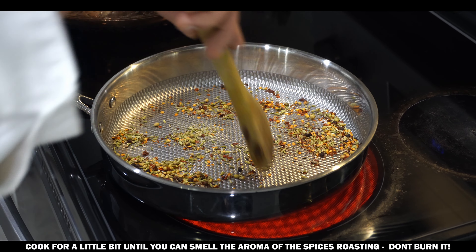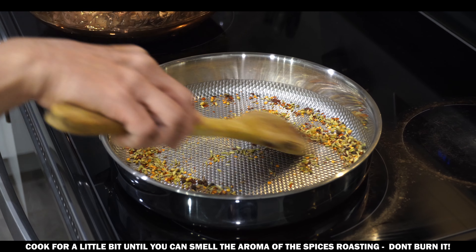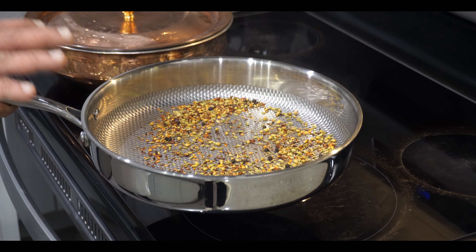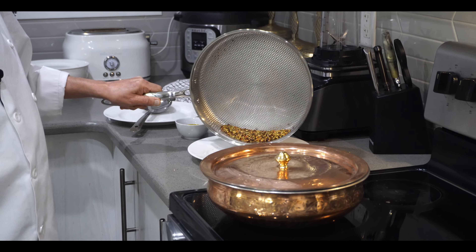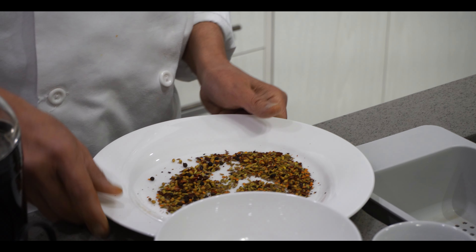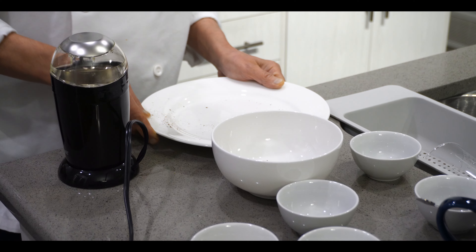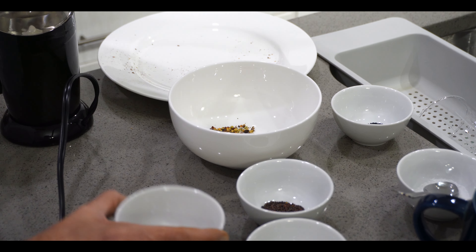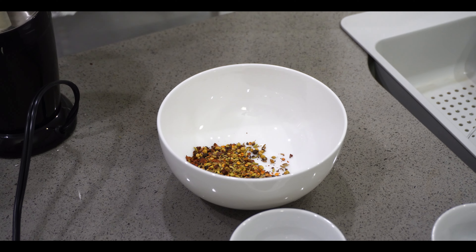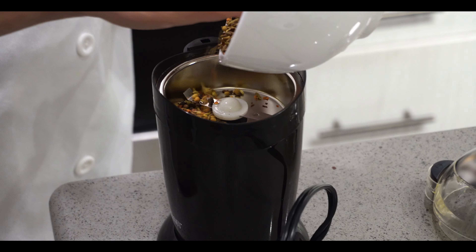Be careful not to burn them — when you cook it will go very dark quickly, so when you feel that roasting flavor, you have to stop. This is already roasted, so I'll turn off the gas and take it off the pan and put it in a bowl. We don't have to crush the methi seeds and kalonji, because if you blend them they will taste a little bitter.